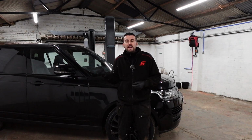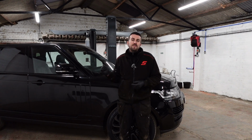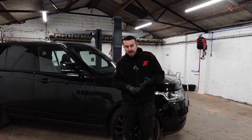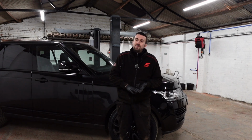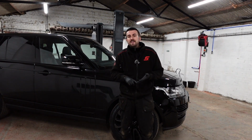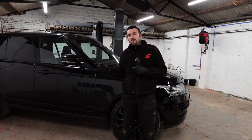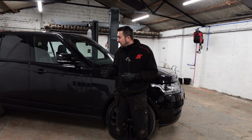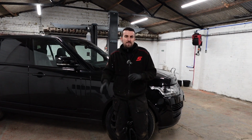We are going to be doing a maintenance video on the L405 as well, which is general service items. Also, we're going to do a cam belt on it. There are a few future plans with the car as well. I've been looking at upgrading the grille, repairing the damage, and also the rear bumper has still got the holes for the mud flaps, which I have got and I haven't fitted on the car. I'm not 100% sure on them yet, so we're going to cross that bridge when it comes to it as well.